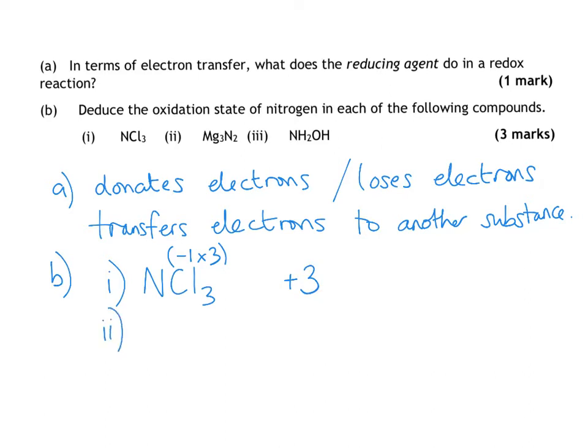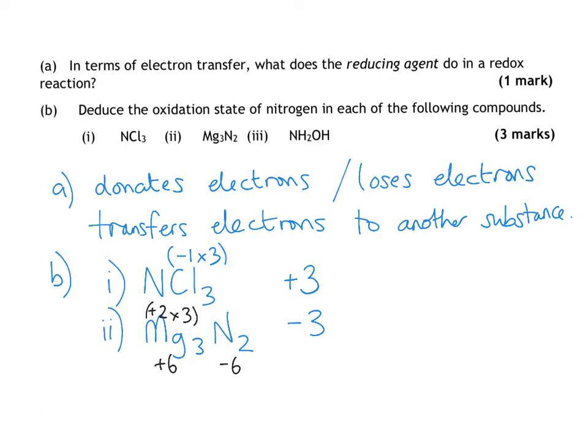Part 2, Mg3N2. So this time it's the magnesium that's fixed. Magnesium's in group 2, so it's going to be +2, and there are 3 of them. So that gives me +6. And therefore my nitrogen must add up to -6. I will need to give the oxidation number of an individual nitrogen, so that would be -3. So that's one thing to look out for. When we do oxidation numbers, we are doing it per atom. And so each nitrogen is -3.